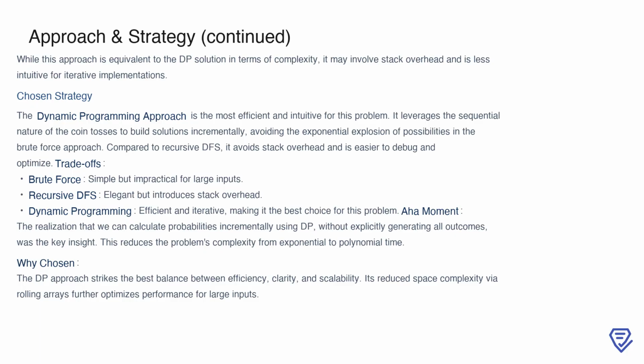Among the approaches considered, the dynamic programming method stands out as the most efficient and intuitive solution. It leverages the incremental nature of coin tosses, building the solution row by row without the need to explore all possible outcomes explicitly. This avoids the exponential growth inherent in the brute force approach. Compared to the recursive DFS method, dynamic programming eliminates stack overhead and is easier to debug and optimize.